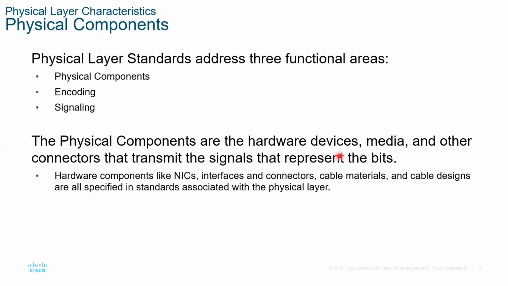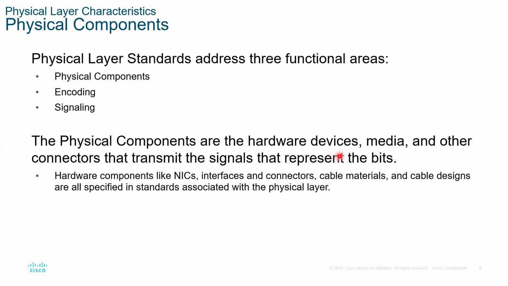We also have standards which define encoding here, how data is being sent so that it is understood on the other side. On the receiving end of your communication, we have the transmission and we have the receiving end: encoding at one end, decoding at the other end. So we have standards which define the encoding. We'll look at examples of encoding.